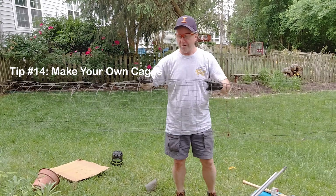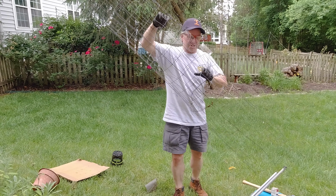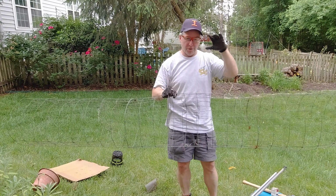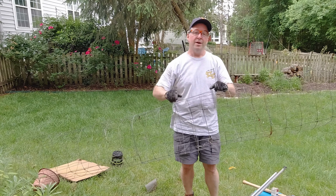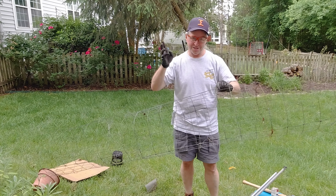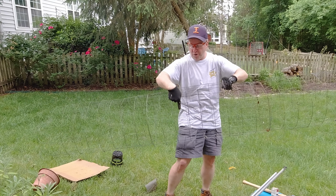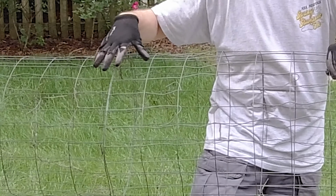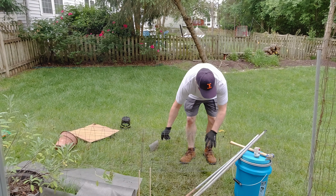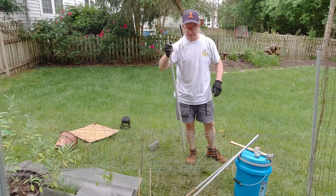They come in 3 or 4 foot sections and I've just wired them together. I know it seems tall, but I like tall plants, and I found if you give them the space to go up, you'll get a lot more fruit. I know that's debatable, but that's just what I found. And then you can cut little access points here in the cages so you can reach in and get the tomatoes or whatever. To keep them in place, I do 2 things. I use this conduit pipe because it's indestructible.